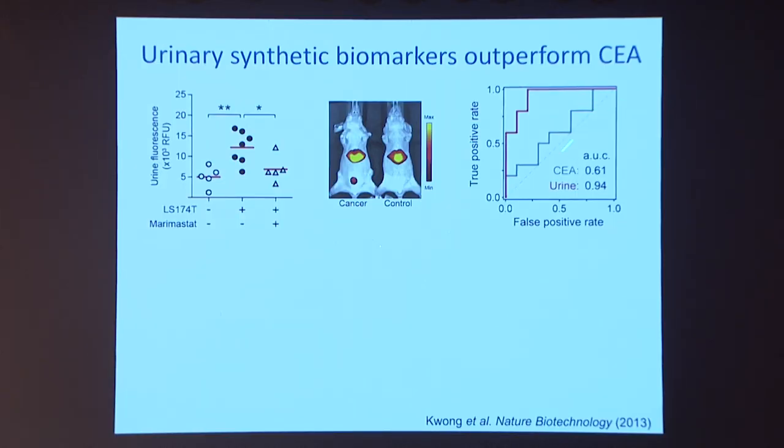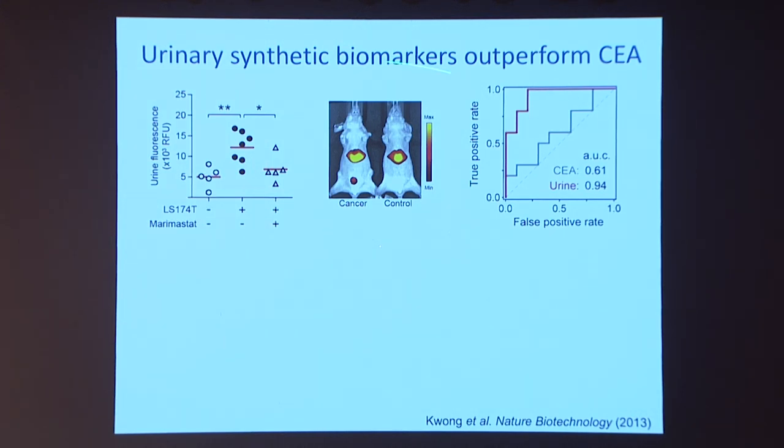If you looked in the blood of this animal at a particular day and time, so day 10 in this model, at that CEA biomarker, this is a so-called ROC curve. A good biomarker would have an area under the curve of 1, and a non-predictive one would be 0.5. You can see here this blood biomarker is not very good as compared to urine at this day 10 time point.